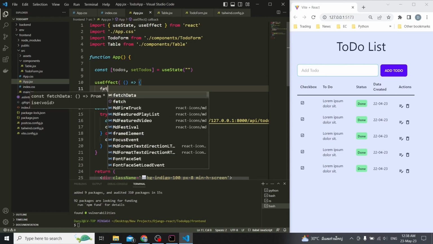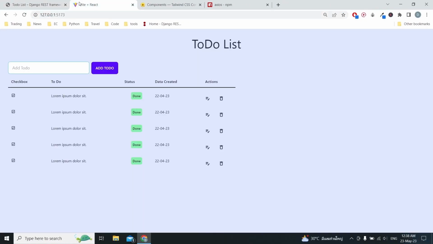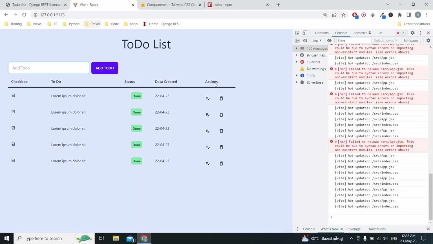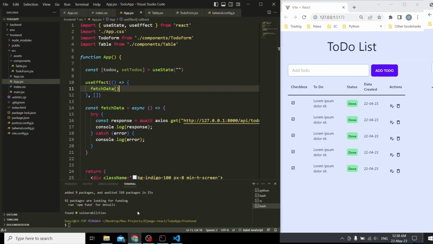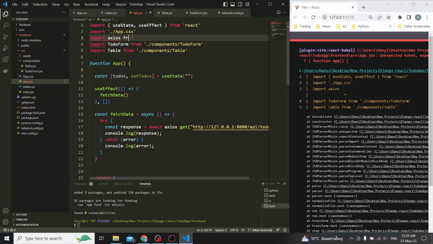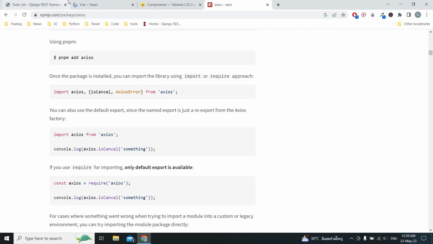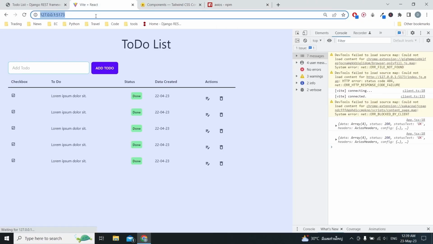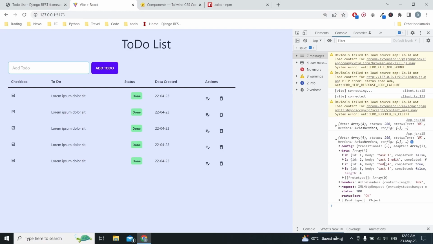And what you're going to call is actually the fetchData. Okay, so let's see if everything is doing well. We have to import Axios. Axios from Axios. Let's try again. And yes, as we can see, we have made a request and you have the data here.